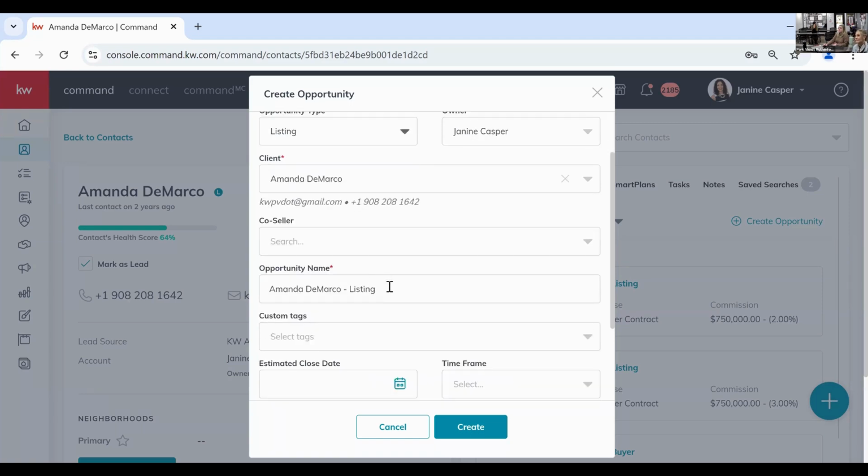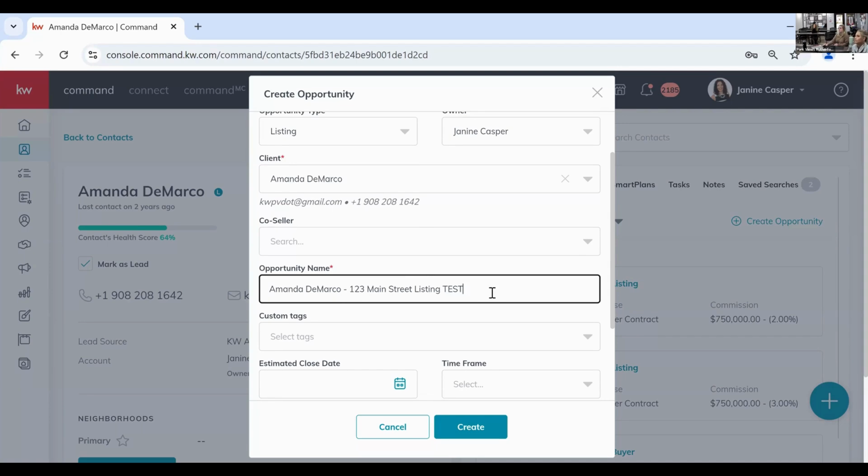You can rename the opportunity name. If you know the property address, you can add it in to make it easier for yourself. I feel like it's the best practice to name it the address, because a lot of times what I've found is when I'm searching for your opportunity, I can't find it because it's not labeled in the opportunity name, or it's not tagged in another.